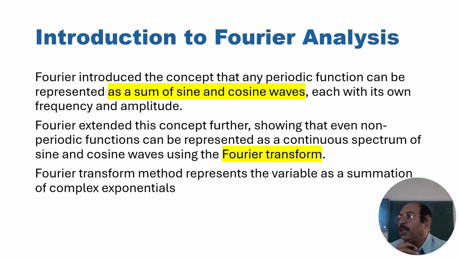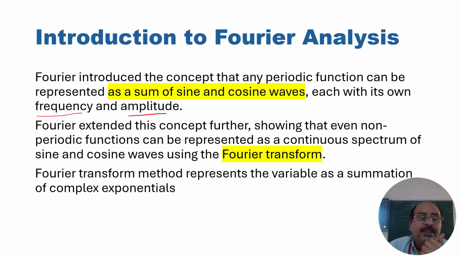So in around the 1800s, Fourier said that any periodic function can be expressed as a sum of sine and cosine components, each with its own frequency and amplitude. So these are the two terms that you have to keep in mind: frequency and amplitude. This is the introductory basic slide for you to understand how we are going to convert images into Fourier transforms. So what about non-periodic waves?